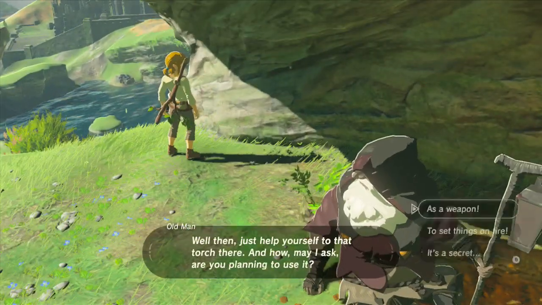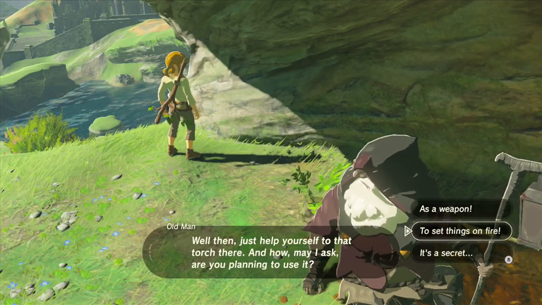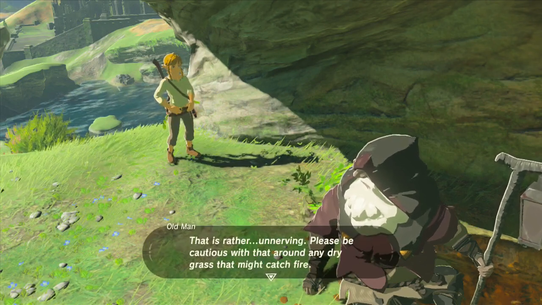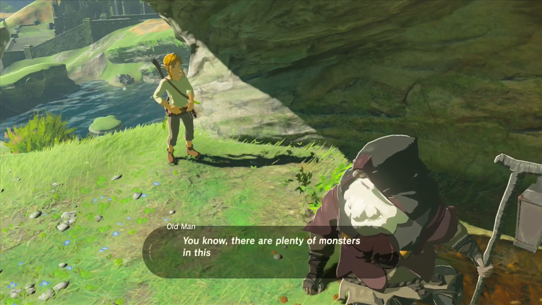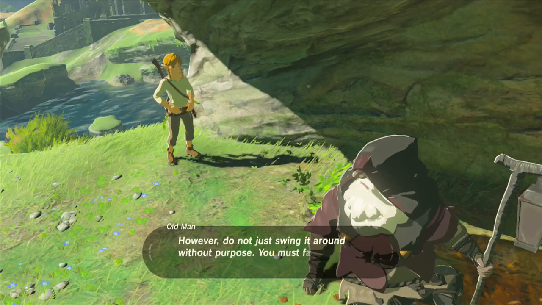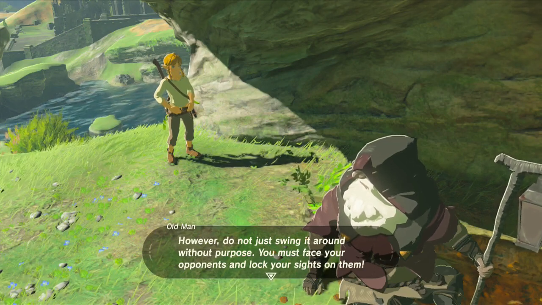Well then, just help yourself to that torch there. And how, may I ask, are you planning to use it? To set things on fire. That is rather unnerving. Please be cautious with that around any dry grasses that might catch fire. You know, there are plenty of monsters in this area. That torch would make a good weapon if need be. However, do not swing it around without purpose. You must face your opponents and lock your sights on them.